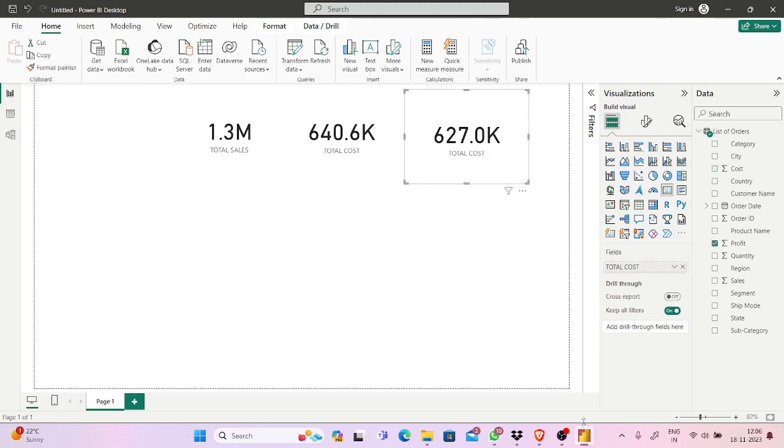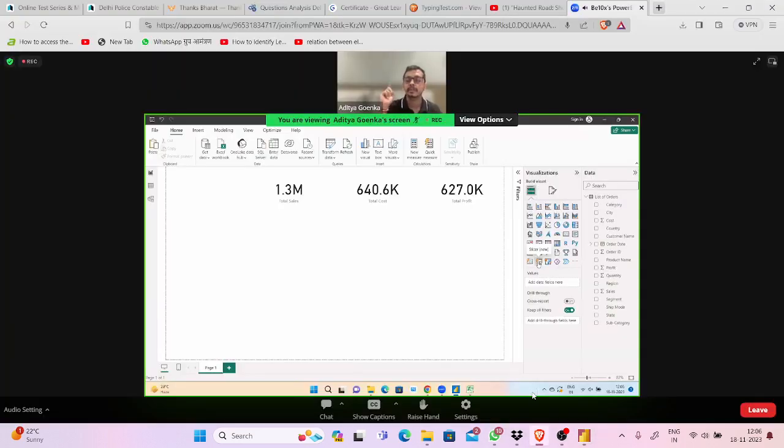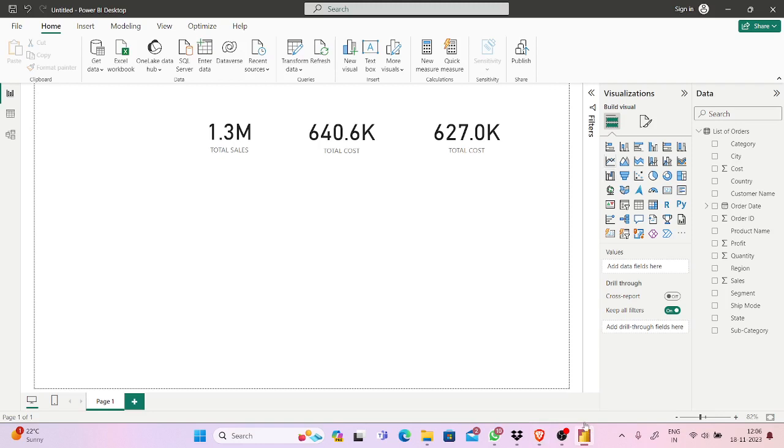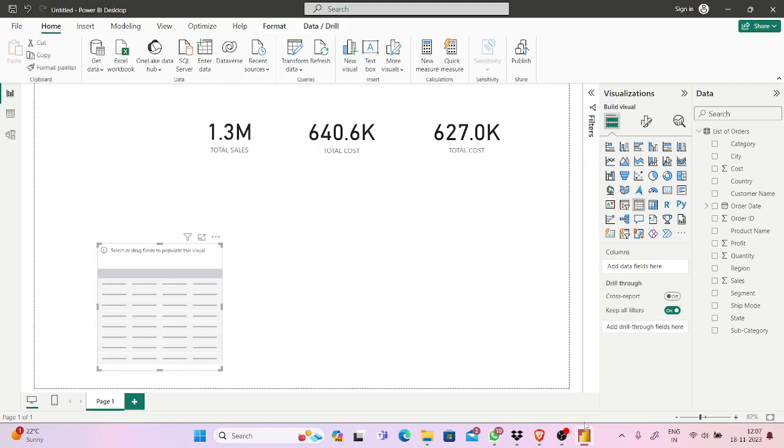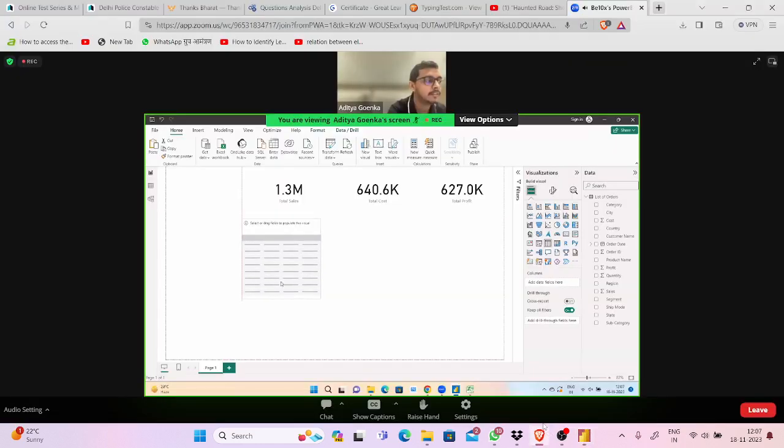Very nice. Okay, if you want to do that, you need to enter one more tile into your system. What is the tile? The tile is the table tile. How will you get it? The fifth row, third icon. Fifth row, third icon is the table one. Simply click on table and you will have this sort of a table right there in front of you.